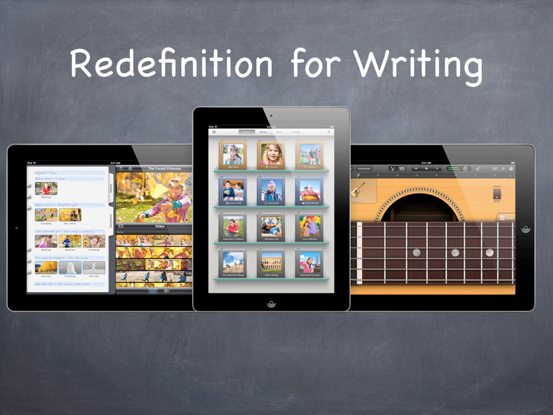So students could take a piece of writing and turn it into a visually enhanced movie by using iMovie. They can use Dragon Naturally Speaking to dictate their work instead of simply typing their work. They can also turn it into an ebook where the ebook reads to other students.